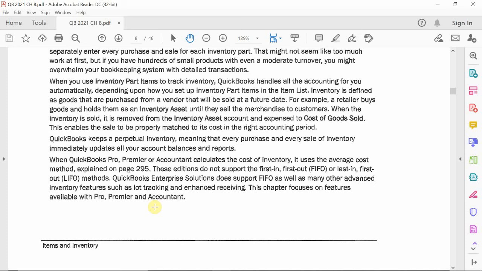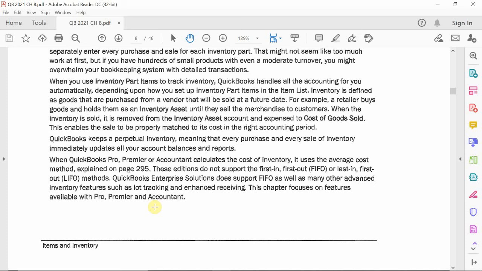Those are more advanced terms in calculating the cost of goods sold. Now, just to take a real quick rewind, FIFO is for items that have some kind of expiration date.